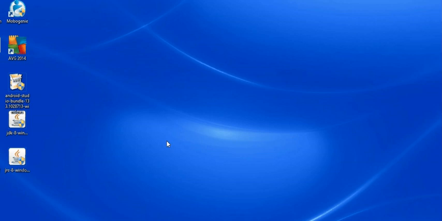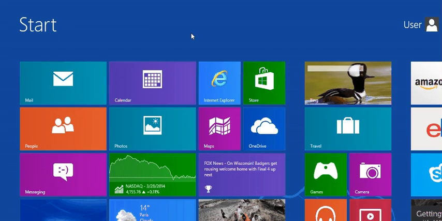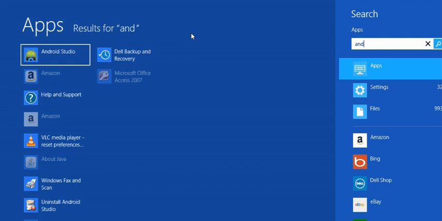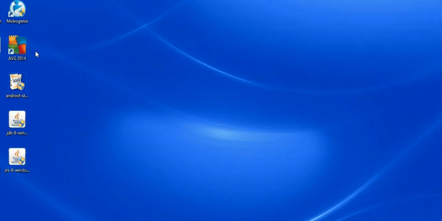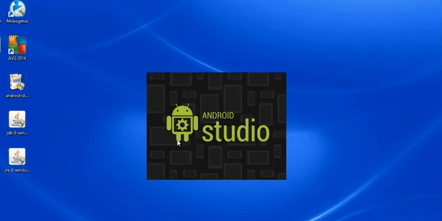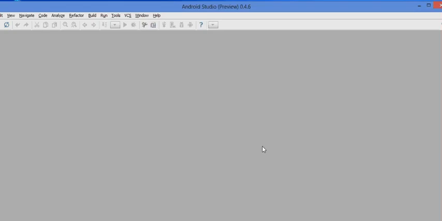Okay, so now once you have installed Android Studio, you can type in Android Studio and launch it. Depending on your system, it takes a certain amount of time, a couple of seconds up to a minute. I've got a Core i3 laptop, and it takes around 20 seconds. Let's see. All right, that was fast. So 15 seconds, I would say.